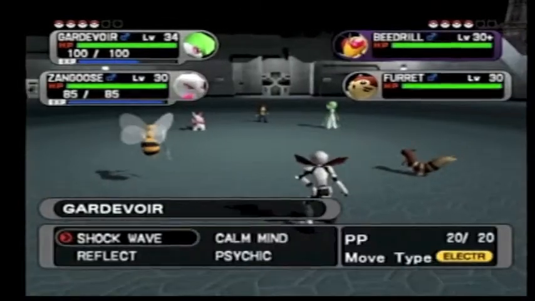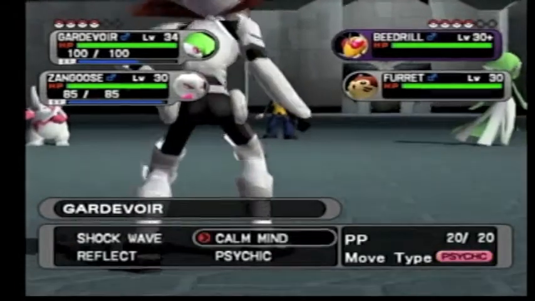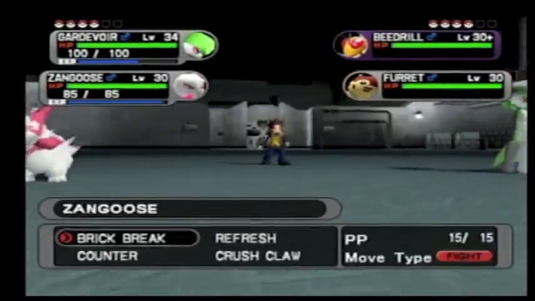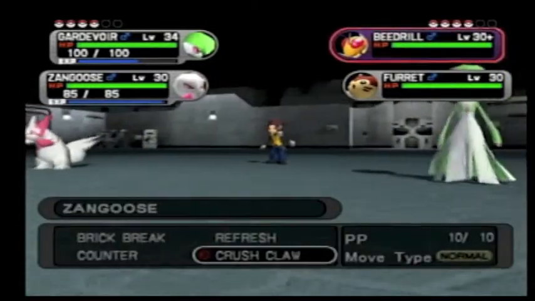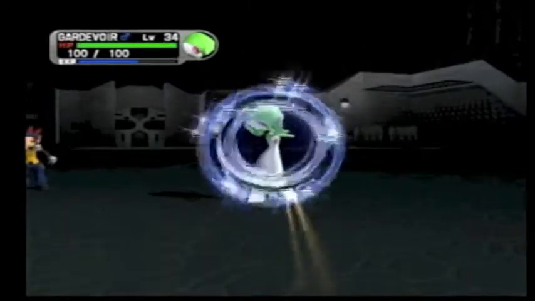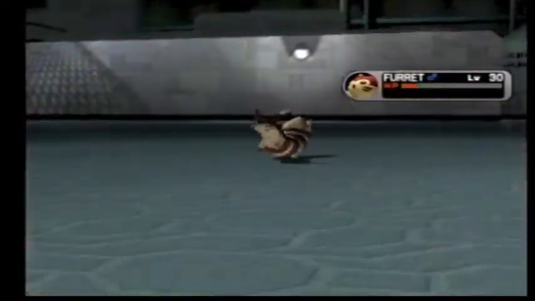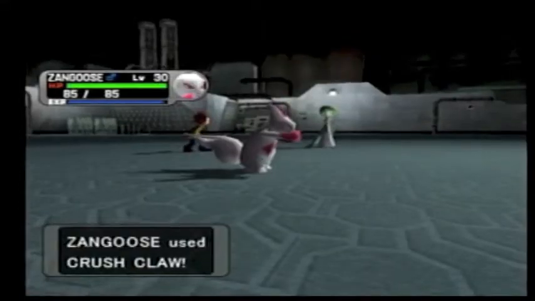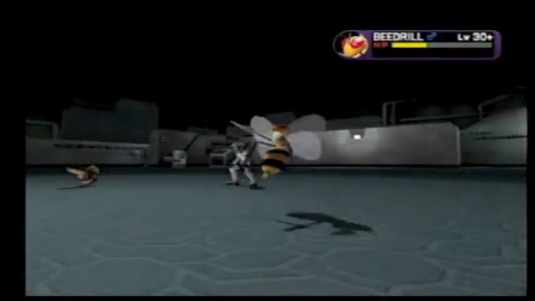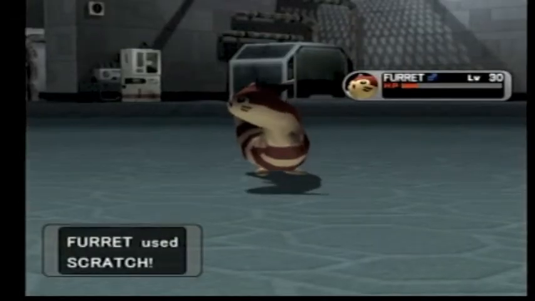I guess that's neat. Yeah, I'm gonna go for it. Let's Psychic the Furret. Crush Claw the Beedrill. I think we'll be okay. That's really strong. Not quite strong enough, though. Do the same amount of damage with that. Oh, that's pretty good. Okay, I can Ultra Ball that.